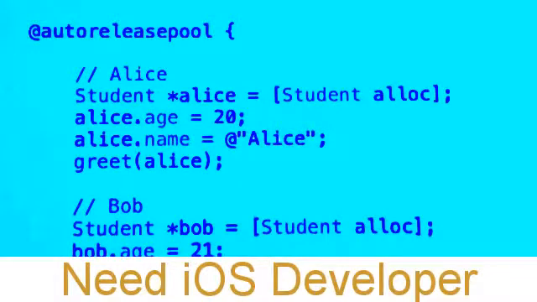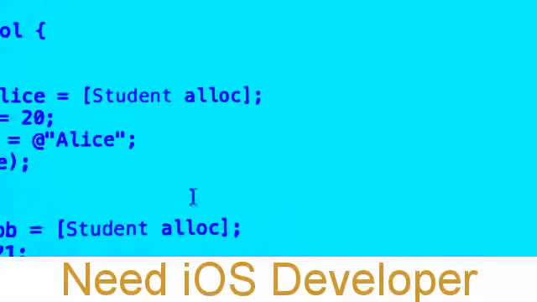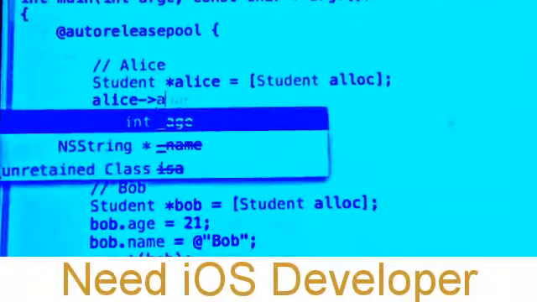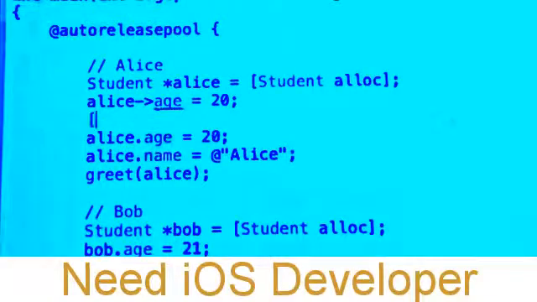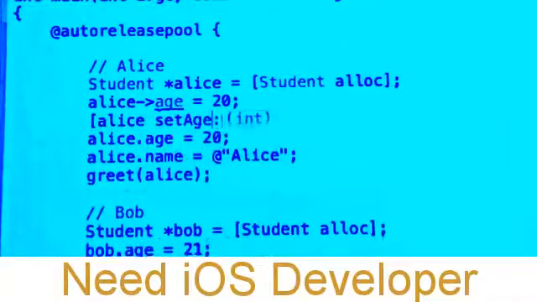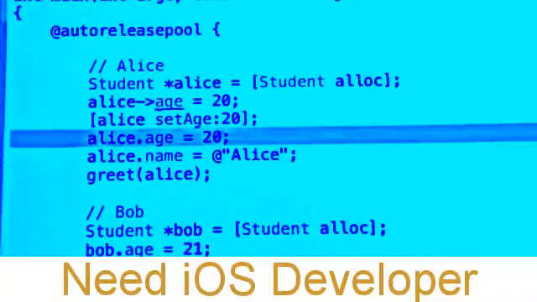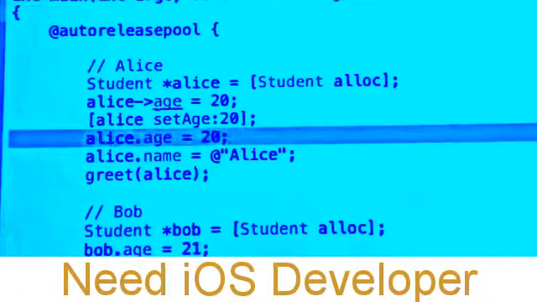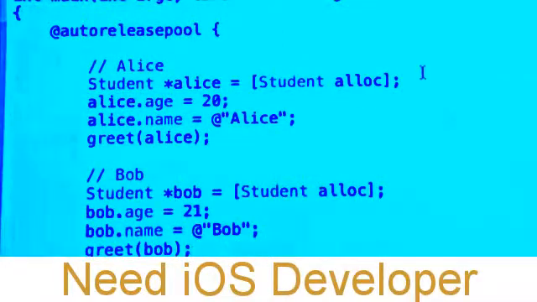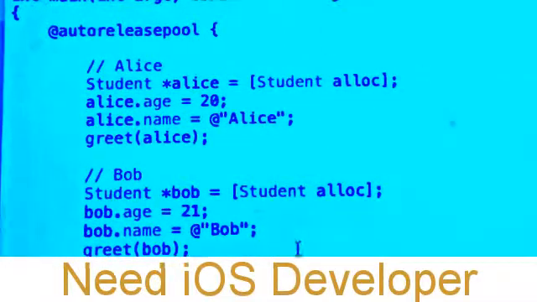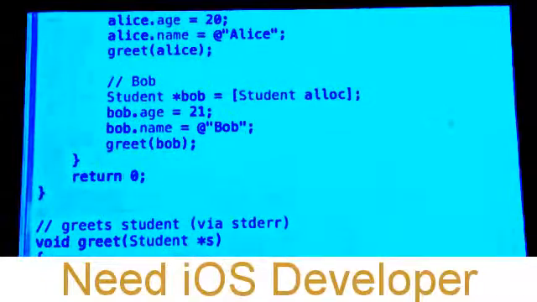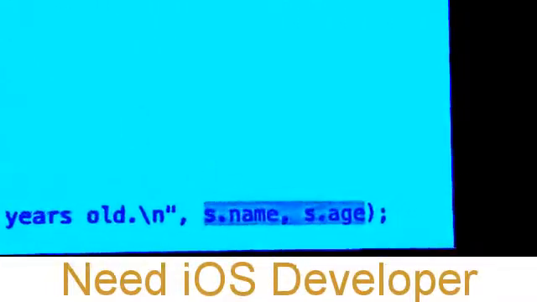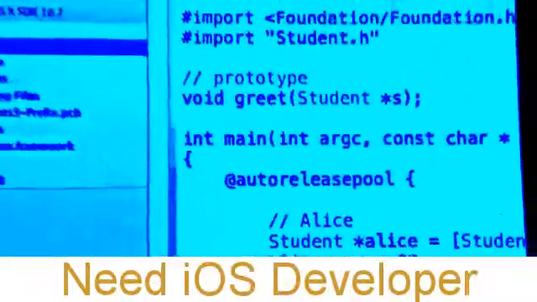So this line of code is functionally the same as, at the end of the day, even though there's some high-level distinctions, Alice age gets 20. This is the same as Alice setAge 20. But of these, I'd probably pick this one, just because it's the cleanest. Now, to get this functionality, you need to do a little bit of work up front. So the file here, main.m, is mostly unchanged except for this new dot notation, which I'm happily taking advantage of now. So let me look at the H file for the student class.